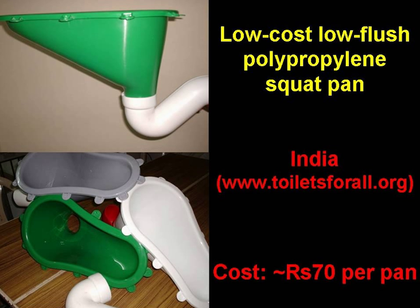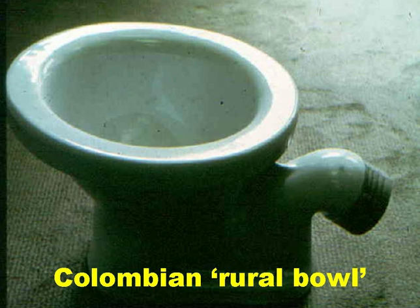These polypropylene squat pan and water seal units are made by an NGO in India. They're easy to keep clean and they only cost around 70 rupees, that's less than a pound. For sitters, this poor flush bowl, developed over 30 years ago in Colombia, is very suitable and also low cost.